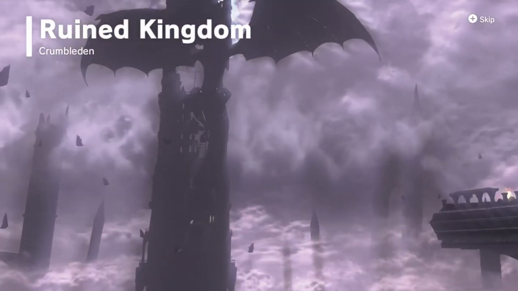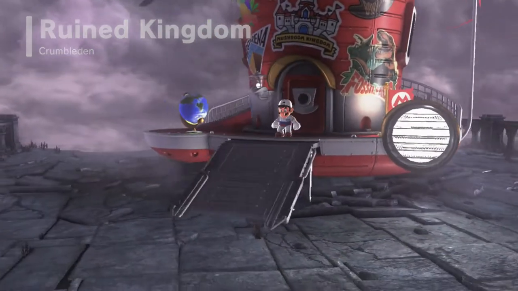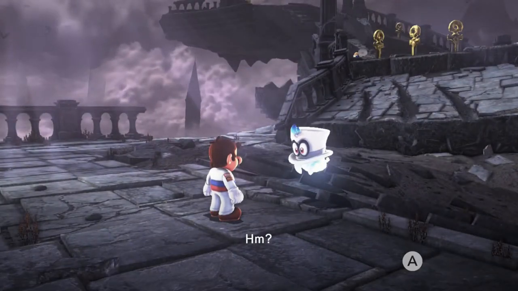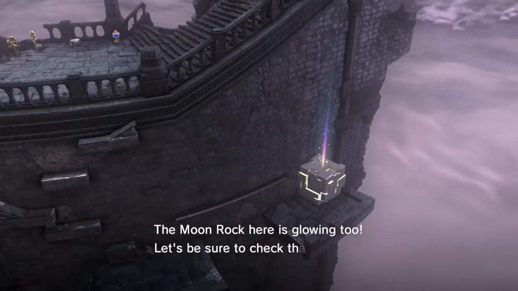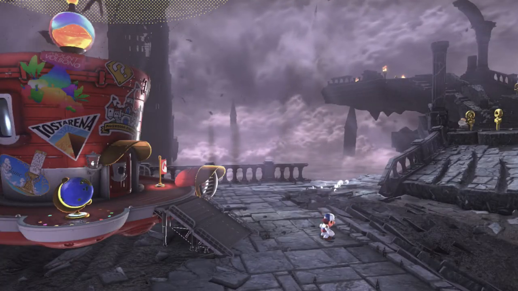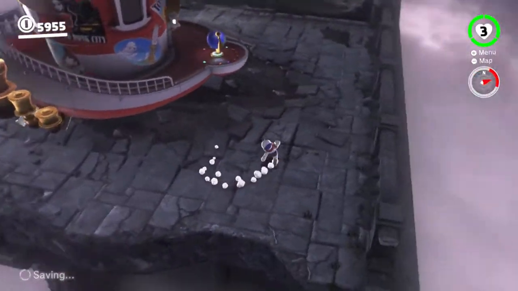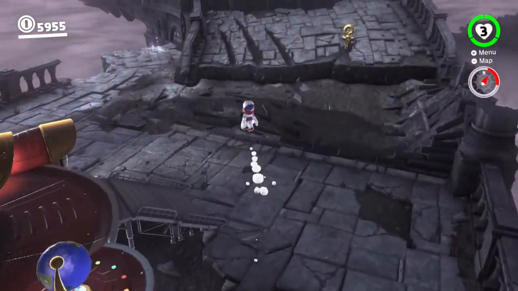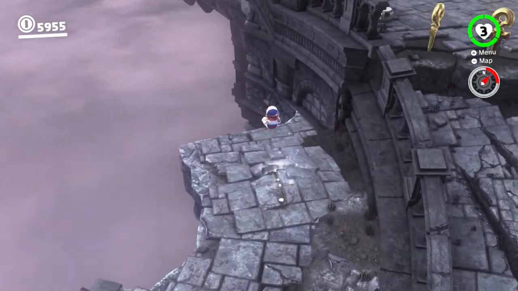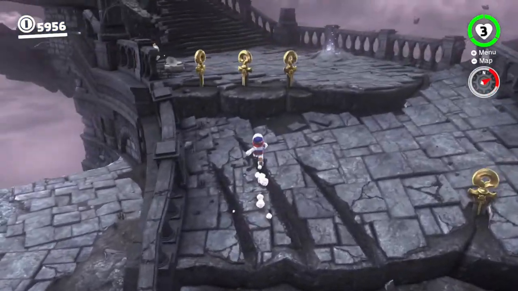Ooh, so yeah, this is the place that Peach said she was going next. Because it's the kingdom that's always surrounded with the storm and lightning and, oh! Anyway, Moonrock is glowing too. Let's be sure to check that indeed. I think Peach is actually on our way over to that Moonrock. There's gonna be a pipe that's gonna appear over here, somewhere around there, after you Moonrock it up. Wait, what is this? One coin. Just one coin for all that shininess.